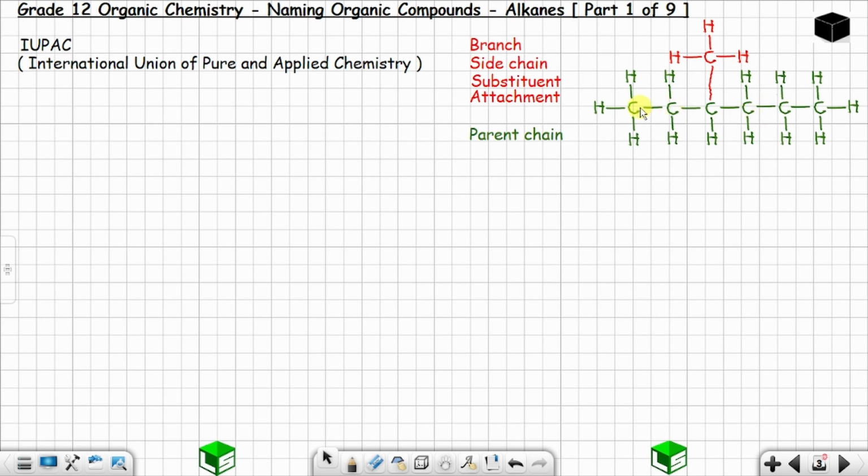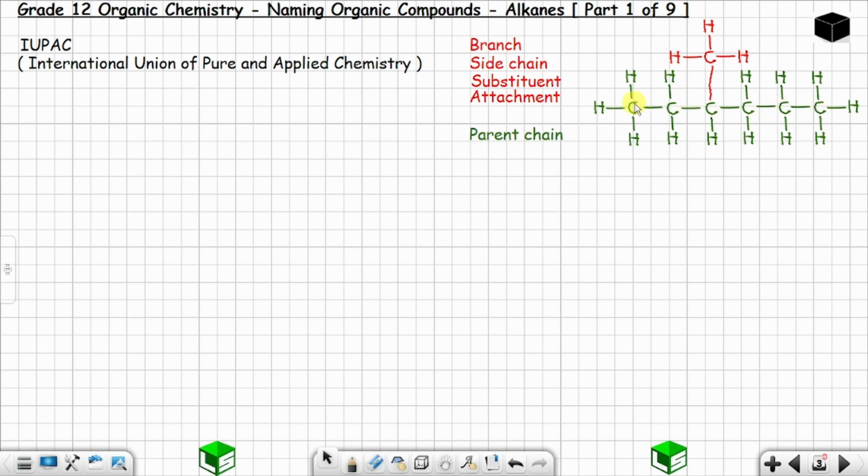As for now, you don't have a functional group in alkanes, so let's keep that in mind. There is no functional group in alkanes. First, you need to number your carbons in the longest continuous chain. So this is the longest continuous chain that you have. You can see if you count 1, 2, 3, 4, this is not the longest, but if you go 1, 2, 3, 4, 5, 6, this is the longest.